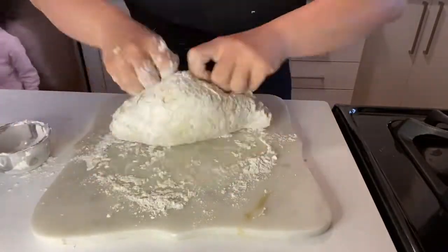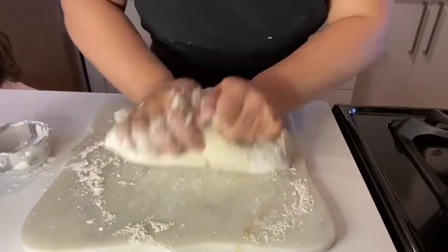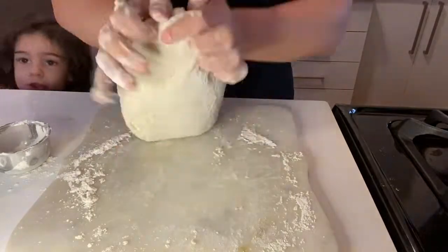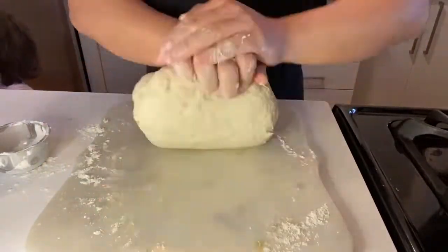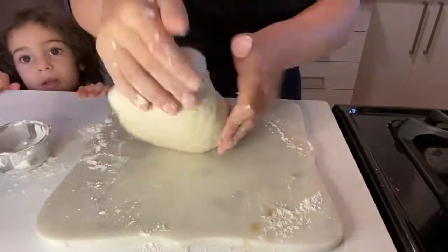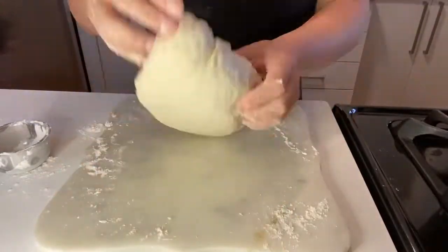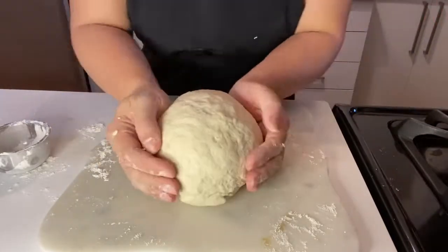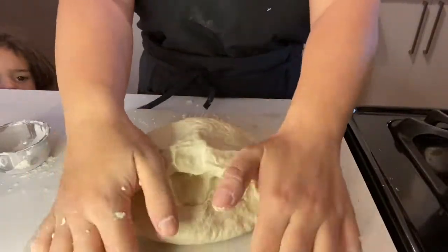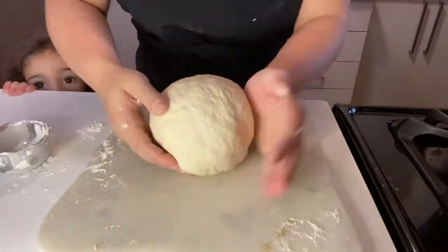On my marble I'm going to add flour on the bottom and on top and start kneading. Kneading is one of the most important steps — without kneading you're not going to get bread. I'm of a school that doesn't over-knead the dough, but you can knead further if you want. You just want to knead it to the point where you press on the dough and it has a little dimple — the dimple doesn't sink or bounce back too fast. My dough is not that smooth yet; you can go up to a smoother finish if you prefer.